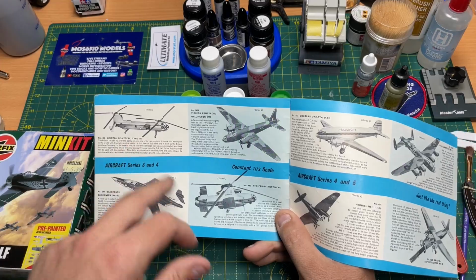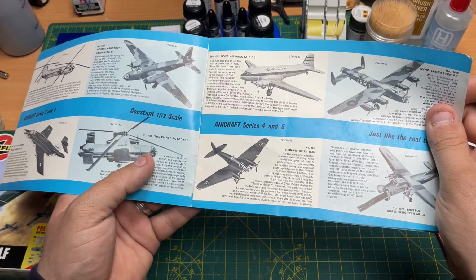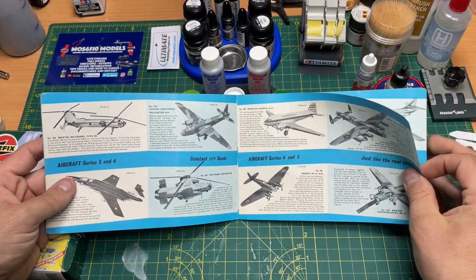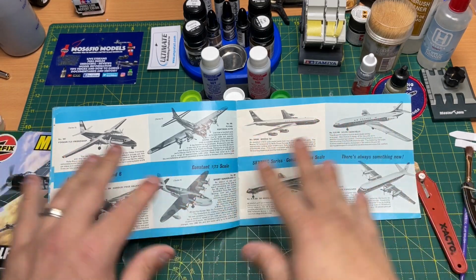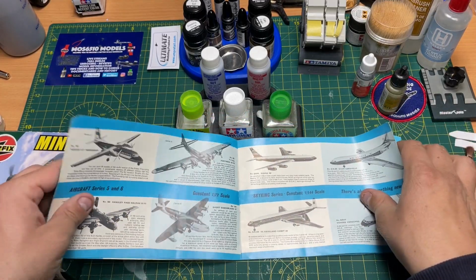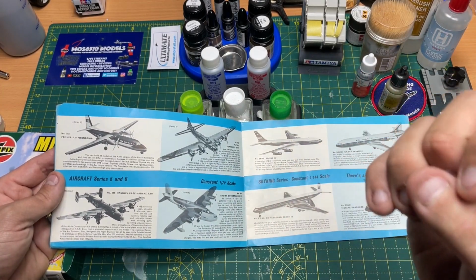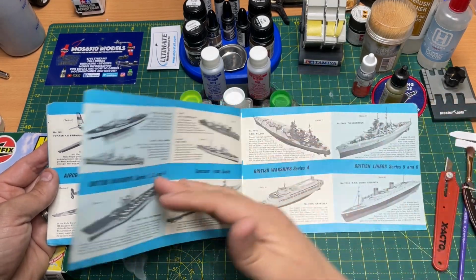The Bristol Belvedere Type 192, a cracking little kit, they had it going. The Fairey Rotodyne, could they release that as a vintage classic? Or even better, retool it, please. As we go through, go to the comments and write down, from the selection you've seen as we've gone through the catalogue page by page, which planes you would love them to re-release or retool. If they can't retool them, do it as a vintage classic if they still have the tooling. But if they could, why don't they retool them? There must be a real place for some of these kits.